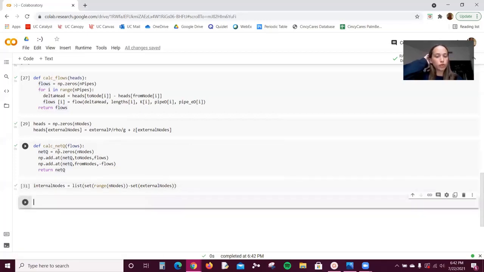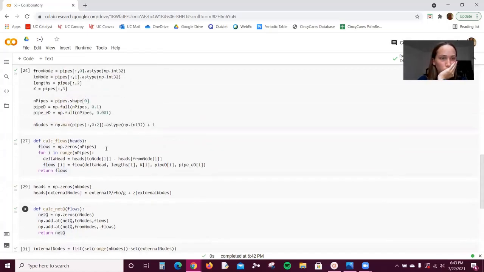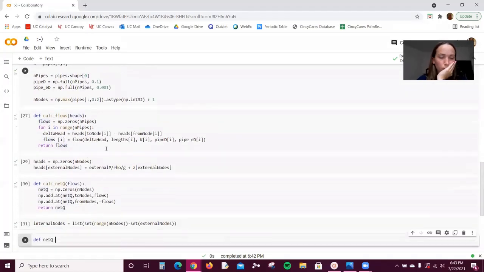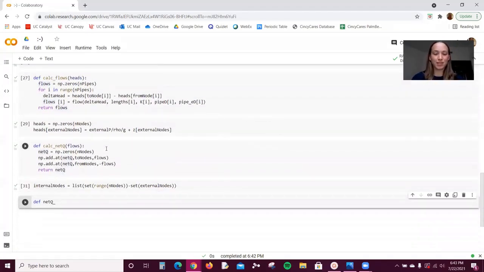And then from here, we can set up a function to find the net flow in the internal nodes. And it'll use pressure as an argument. And it'll solve for the head at the internal nodes. So what do we call it? I guess going crazy.